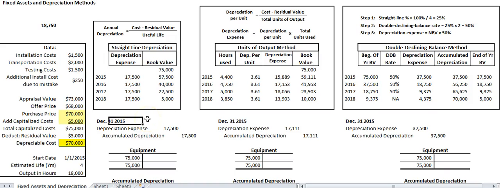Okay, so in this example, I'm going to go ahead and explain how we book fixed assets, and more importantly, how we depreciate them. Depreciation is the recognition of the expense that we incur in fixed assets as we use them and as they become less useful and less valuable to us, right? But hopefully we're using these assets in the production of revenues, so as they lose value and record expenses, they're also helping us create revenues. Okay?